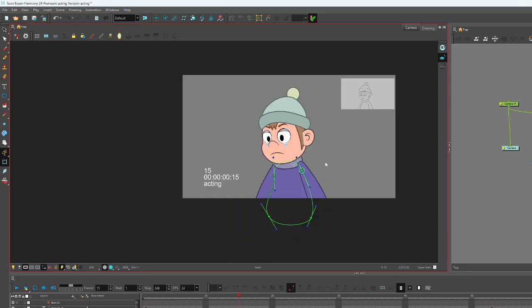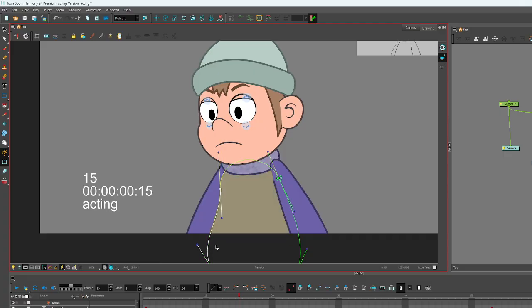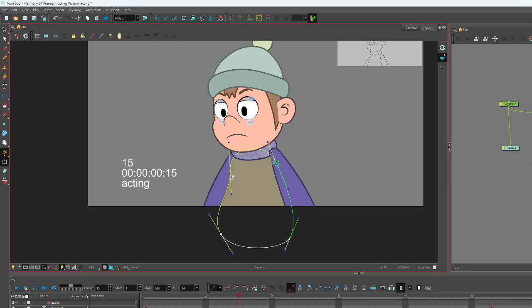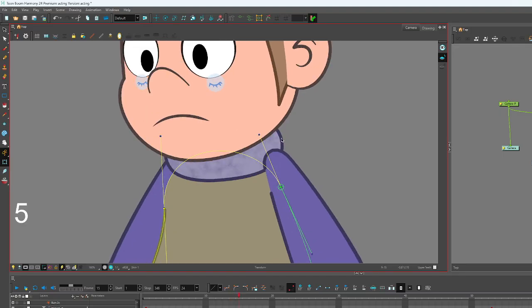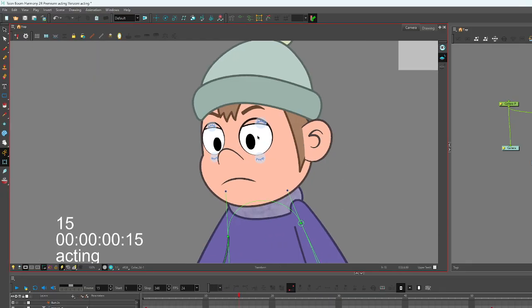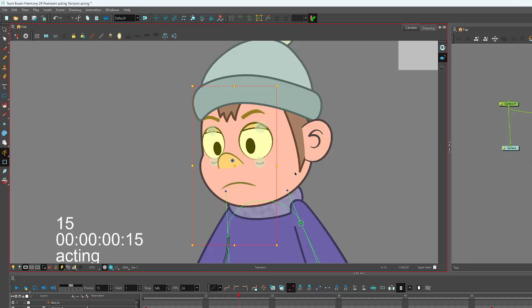Actually guys, itong ginagawa natin na to, na anticipation and reaction, it's actually an application of squash and stretch. So when you anticipate, you're actually squashing. Then perspective, baba natin ng konti.